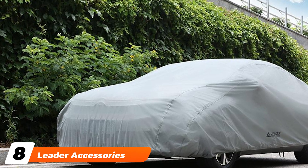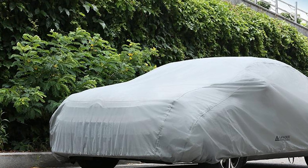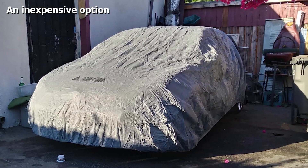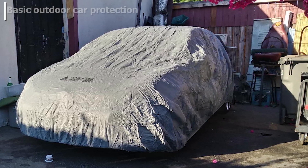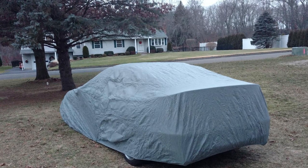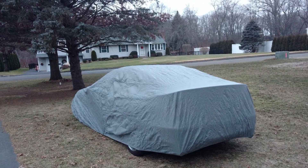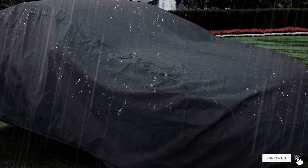The number eight position is held by the Leader Accessories Premium car cover. While still remaining affordable, this cover comes with three layers of polypropylene, one layer of waterproof polyethylene foam, and one layer of UV protection. This basically means you can leave it out rain or shine without worry. Fabric straps are also included that secure the underside of the vehicle so moderate winds won't take this cover away. Three sizes are available — 185, 200, and 228 inches long. The one downside is we wish it included a cotton inner layer for a gentler touch.